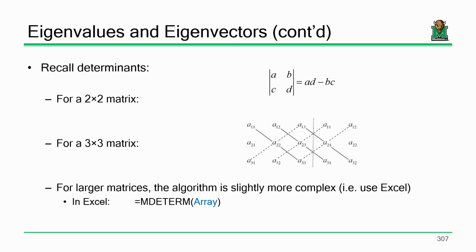Okay? Now, real quick, just so we're all clear, does everybody remember the concept of how to compute a determinant? For instance, if we're dealing with a 2 by 2, it's just AD minus BC. If you're dealing with a 3 by 3, y'all probably remember this when you did statics. It's called the rule of Sarrus. You take these two columns, stack them over to the right, and take all the terms going like this, sum them up, minus all the terms going like that. You all have done that before, right?